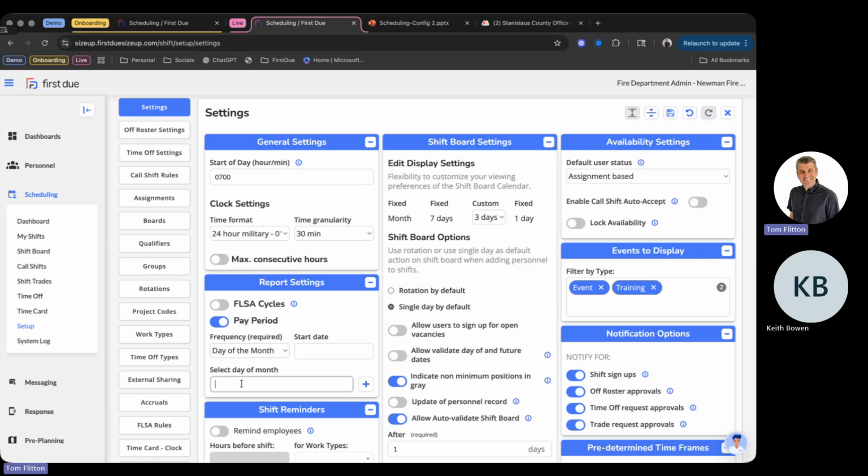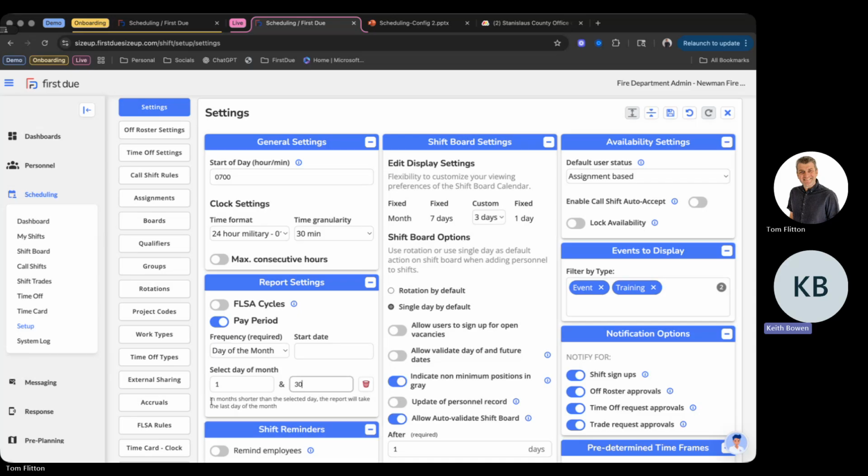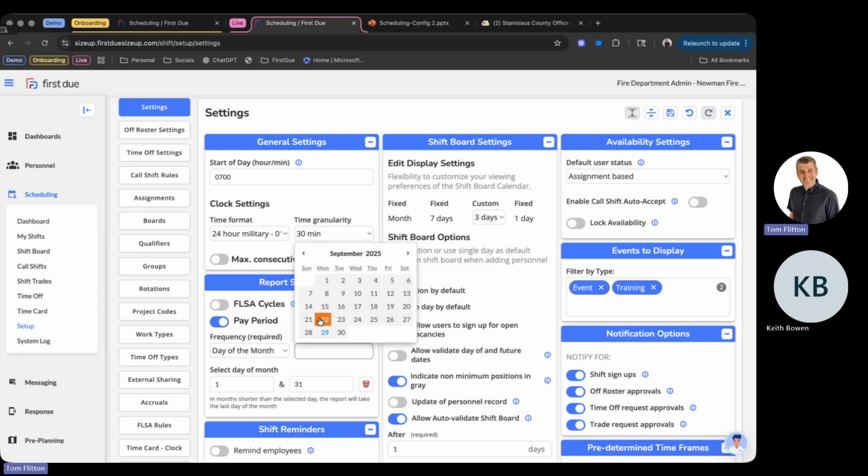So the first day of the month, and then whatever the last day of the month is, the 30th, 31st, 28th, it just depends on the month, right? Okay, so we've got to put in the 31st here. Perfect. There we go. Starting on, I'm just going to use September 1st. Cool. So this will follow your payroll stuff there as well.